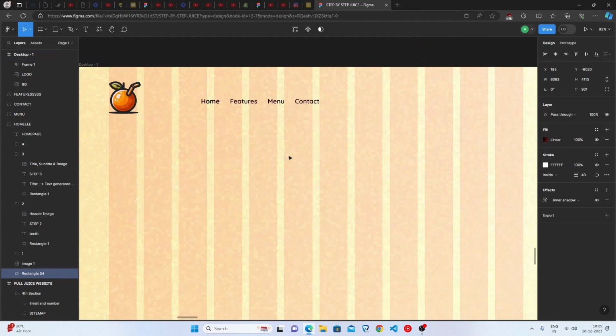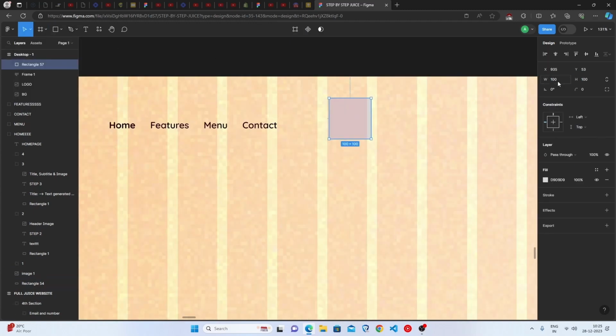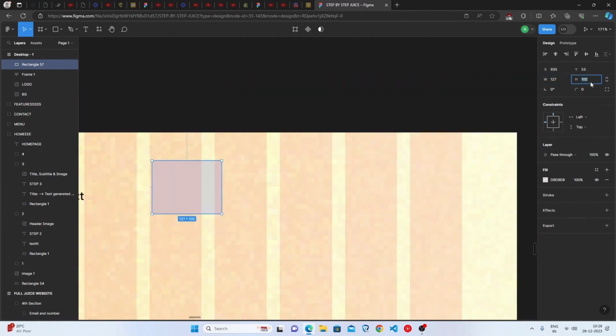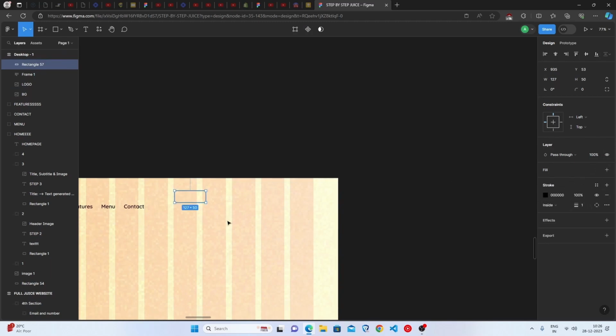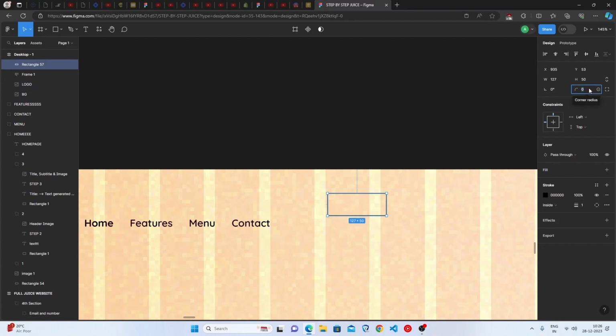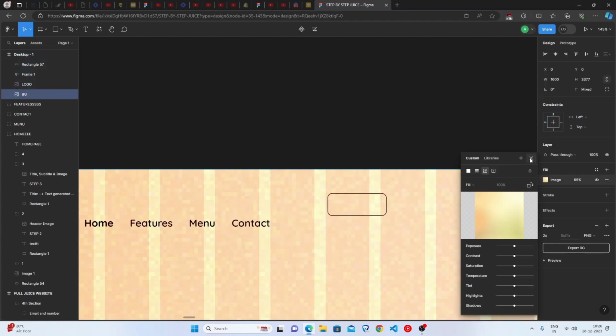So firstly we'll create a rectangle. Just go with this shapes and click here rectangle, make a rectangle, set the width as 127 and the height as 50. So this is done, and now we are gonna add one stroke thickness and we're gonna remove this fill option, and then let's set this corner radius as 10, right? So that the corners will be curved, right?